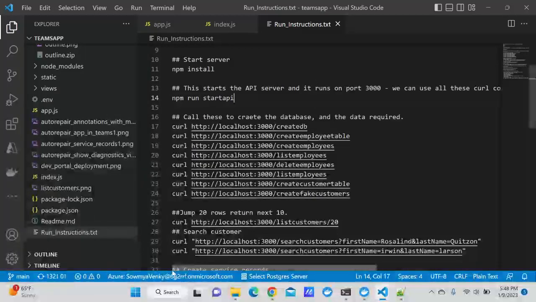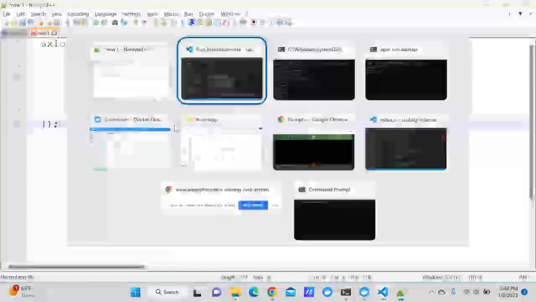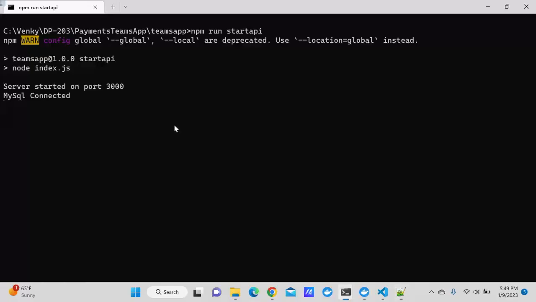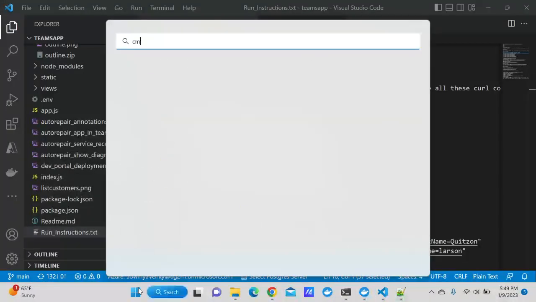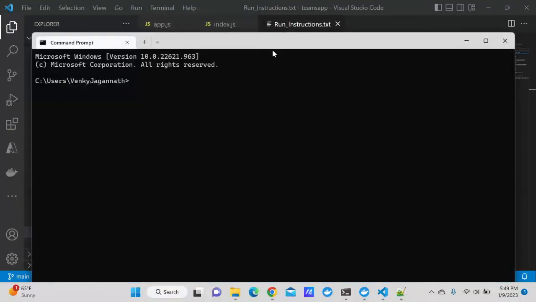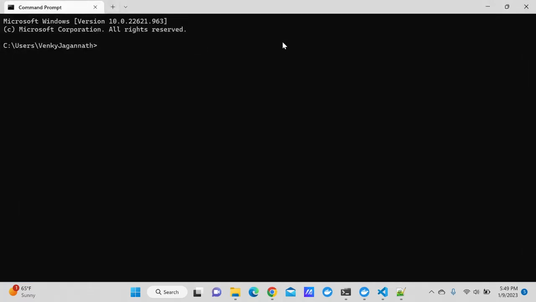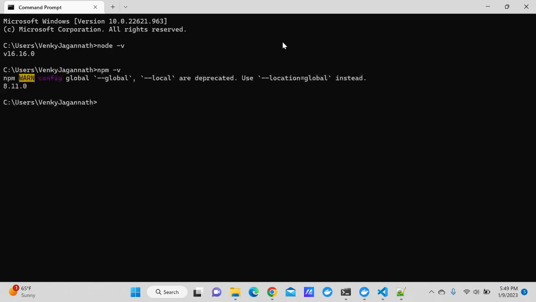We go step by step and run all of these one by one. The first step is to create a database. So we come back here, and I think we need another prompt, so we'll open up another CMD. Then make sure that node -v works and npm -v works, to make sure you have the right versions. All that is cool, so it's working.